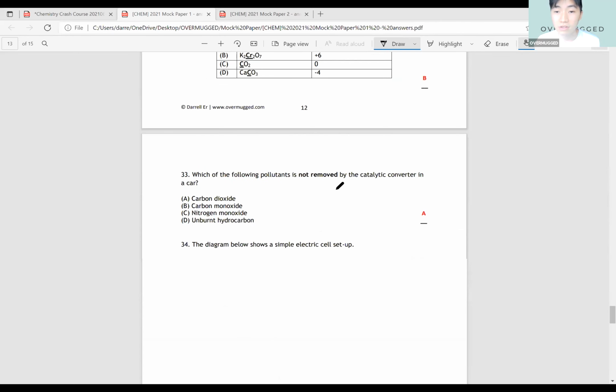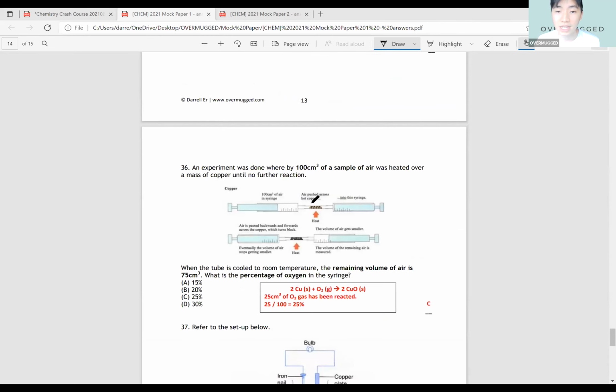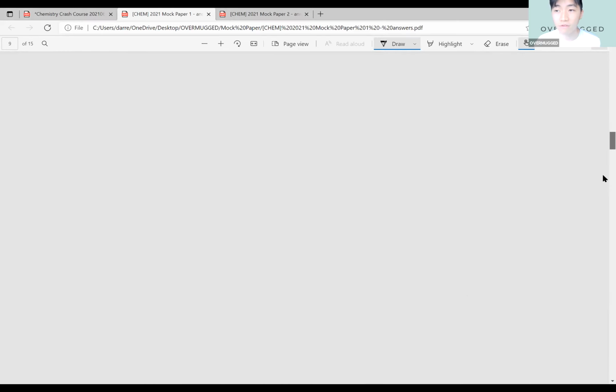If not, as you scroll down further, you notice the back half here. I set up to question 40, but the truth is that for your actual O-level exam, some questions will be removed, which means maybe somewhere from 35, 36 to 40, those are typically your organic chem questions. Those are your commonly removed last topic. So actually, you have slightly more time than this paper that we set, but I wanted to give you all the bulk of the practice, so I set as many questions as possible. So this is the overview for the paper.